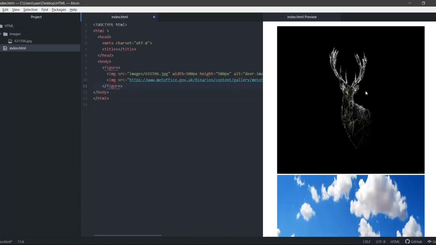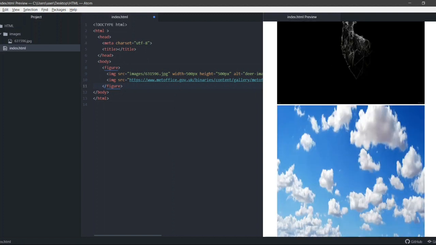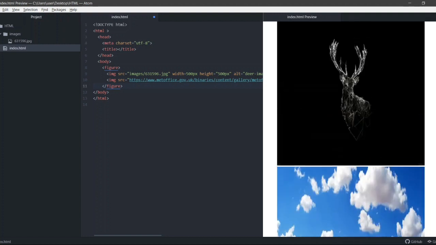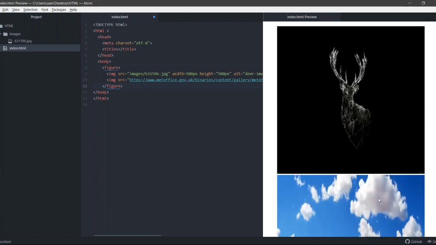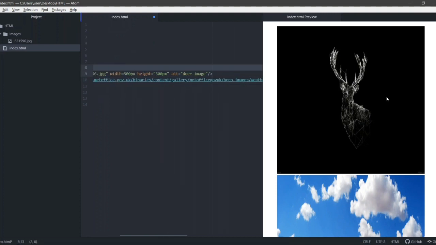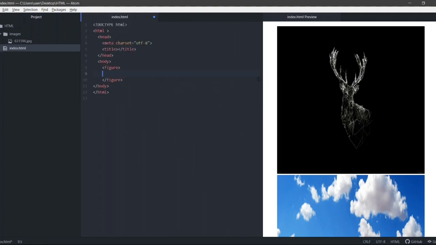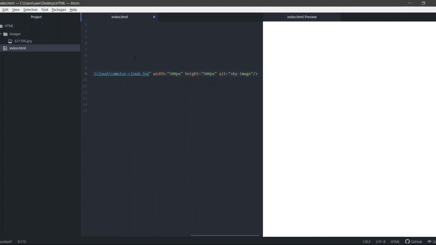Now with these both images, you can see there's a difference from when we last created an image tag. You can see this spacing on the left side and the right side of the screen, and both images are grouped together. Both images work as one unit. Now let me show you the difference. I'll cut these image tags and paste them outside the figure tag.